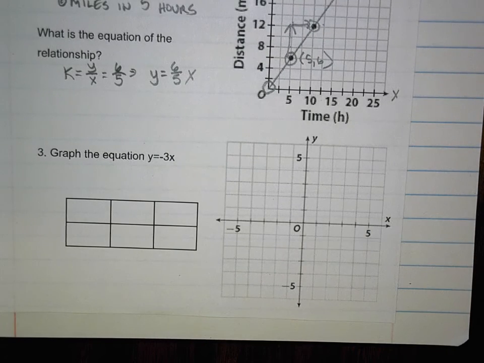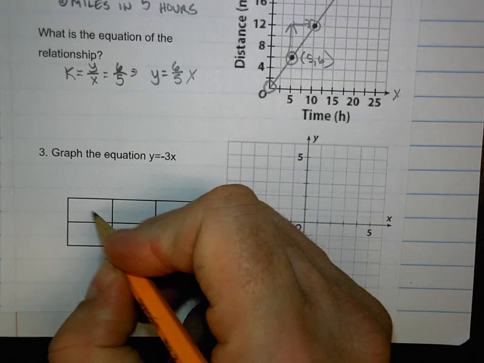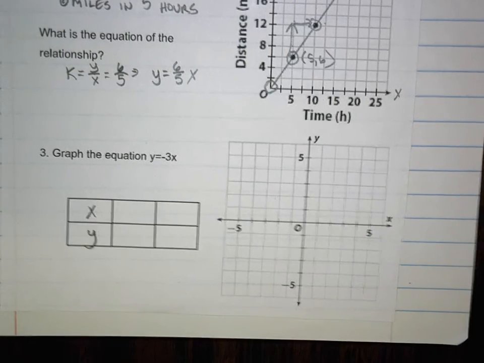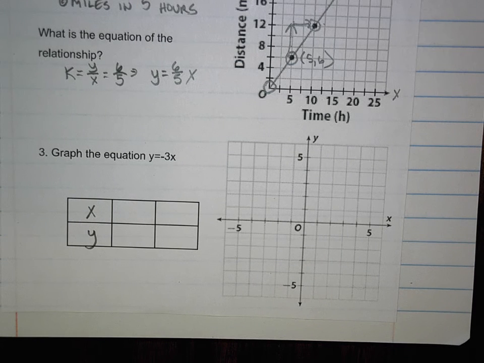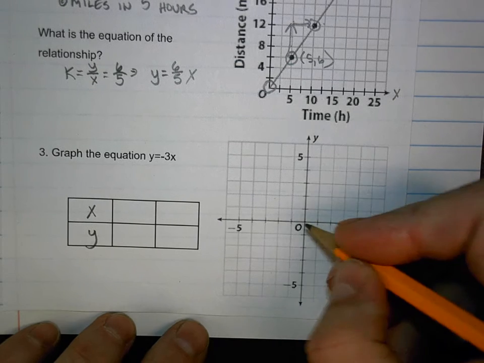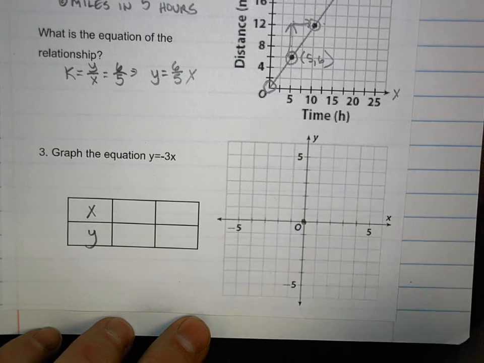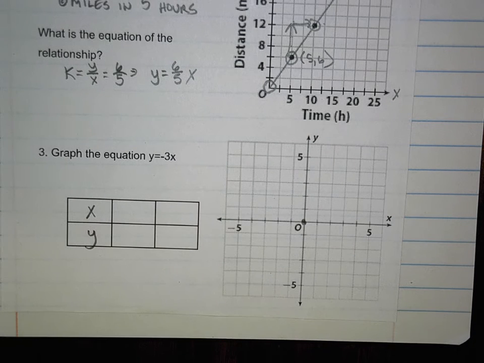All right, let's graph an equation. Y equals negative 3x. Is it negative? Yeah. Oh, thanks. It's negative 3x. I'm reading from here. So I'm going to make me a table, and I'm going to make my table x and y. Now the great thing about a proportional relationship, I already have one point. What's the first point? Origin, 0, 0. I always own the origin, don't I? In every proportional relationship, the origin is included. So I have a free point that I didn't have to work for.